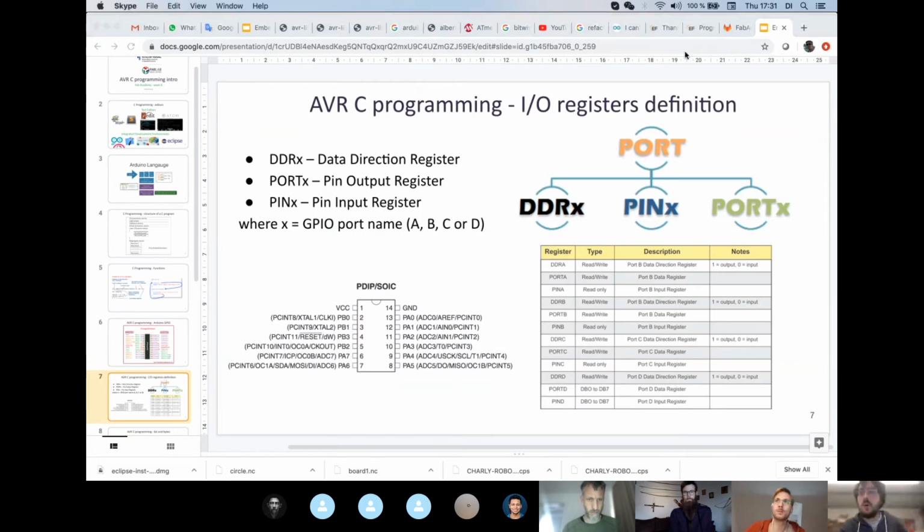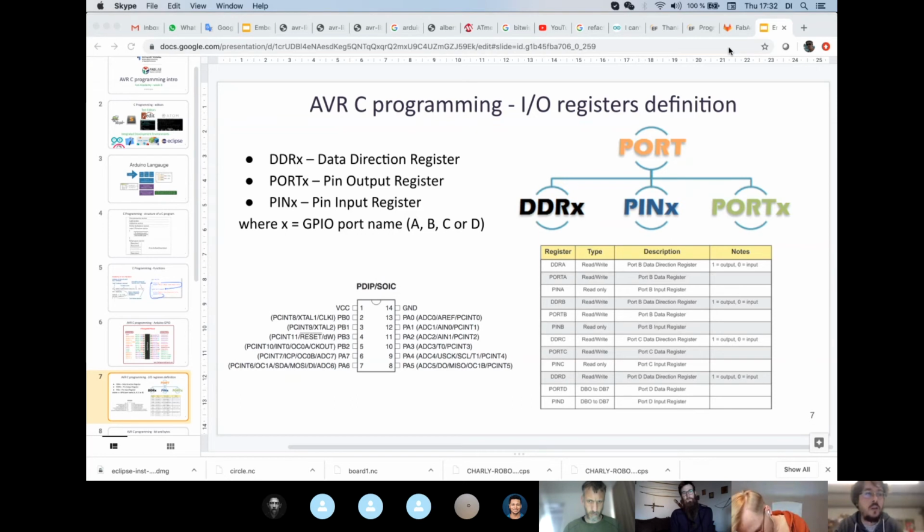So when you want to work with the AVR C library for programming your microcontroller in C, you should be aware of the registers. So you might remember from Neil that the registers are actually like small slots of memory that are inside the microcontroller itself, inside the CPU part of the microcontroller. In the case of your PC, these registers are inside your CPU. There are some specific registers in the AVR architecture that will allow you to manipulate the pins.